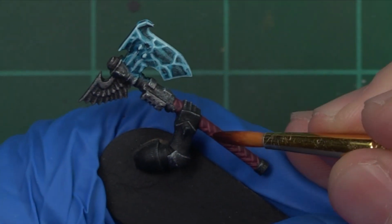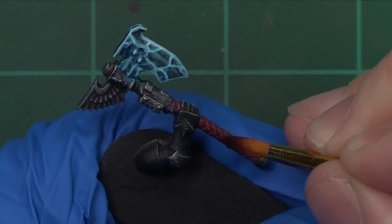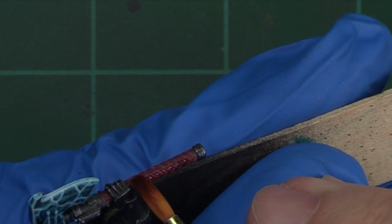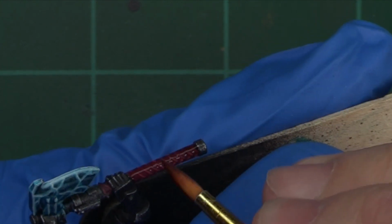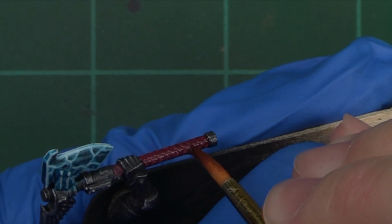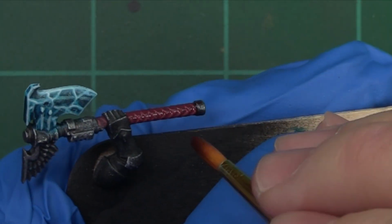When approaching the wash step here, make sure you apply a nice coat to the whole surface. Allow it to pool in areas that look realistic and cool to you, but make sure you use the capillary action of your paintbrush to pull off excess wash where it looks like it's pooling too much or it's taking away from the overall look of the piece.